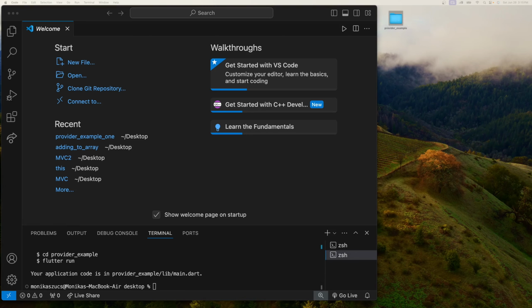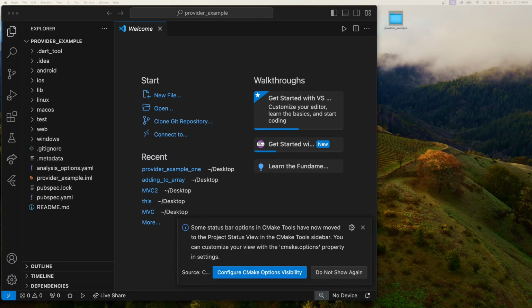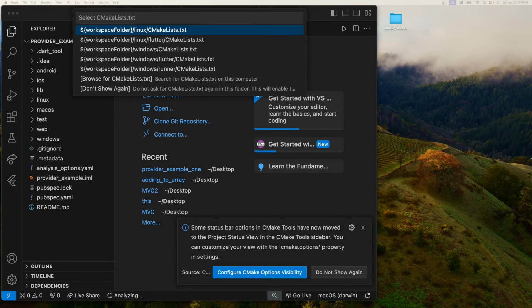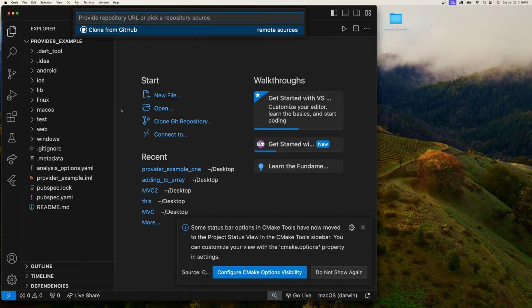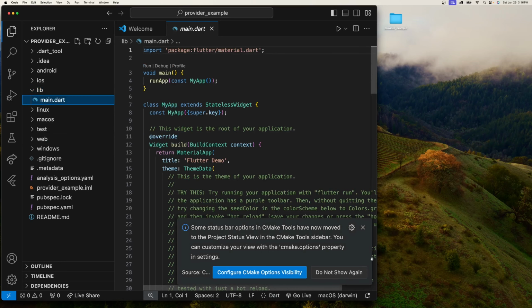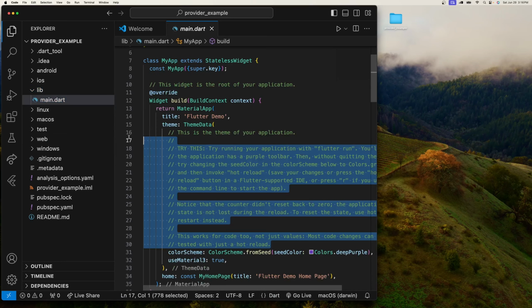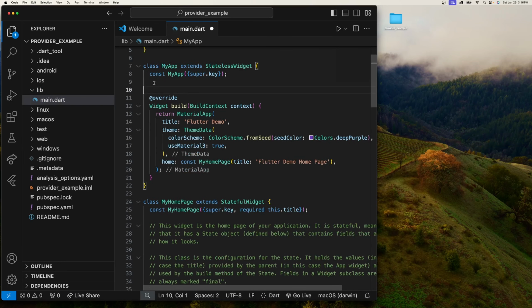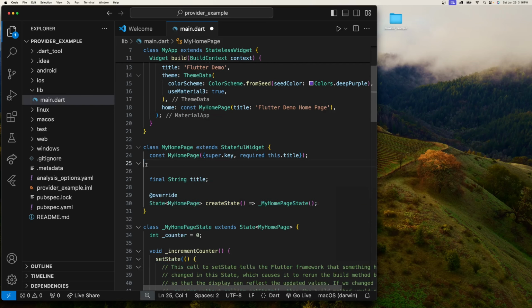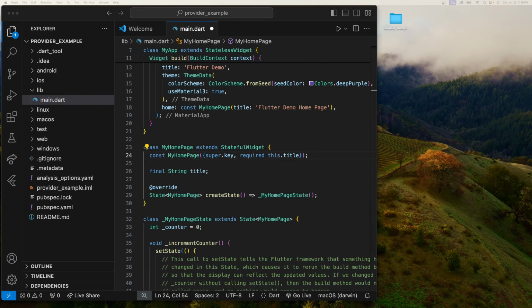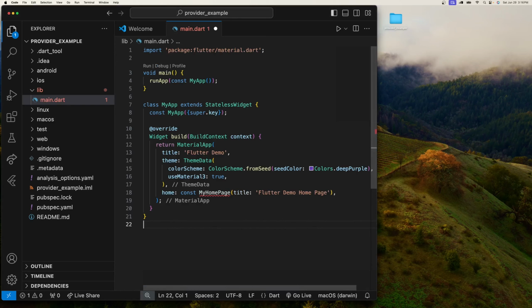And here's my folder, and I'm just going to drag and drop it over, and I'm going to modify my main.dart file here in the lib. So I am going to delete these comments just to make it shorter, but I am going to keep this home page logic, at least some of it, or I think I'll just start from scratch. It'll just be easier. So I'm just going to get rid of all this home page stuff underneath.